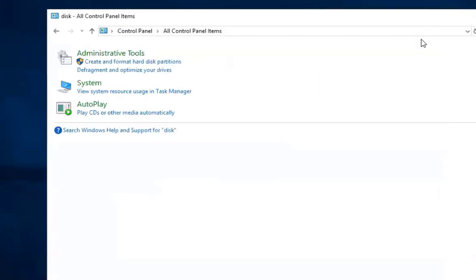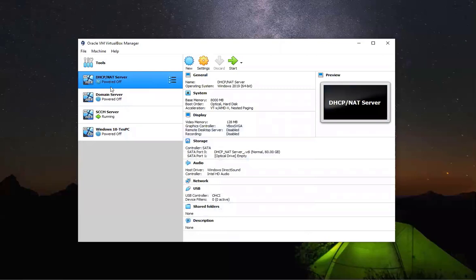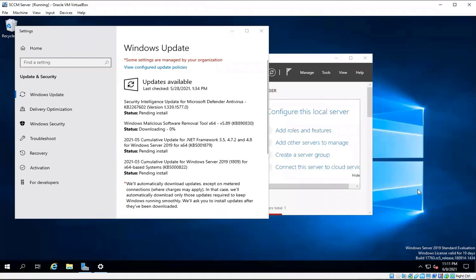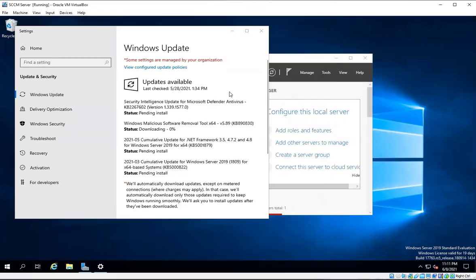But all right, so that part's done. And then the next thing I'm going to do is power on the rest of the machines because I need the DHCP up to get the internet for the rest of the servers. So I'm going to start this one up. And then I'm going to start all the machines up, and then I'll get back to you guys. All right, so I do have updates that I need to install on all of my servers. So I'm going to go ahead and do that. And then when that's all done and completed, I'll come back to the next part of the video. So I'll go ahead and pause it, and then I'll start it again when it's all done.